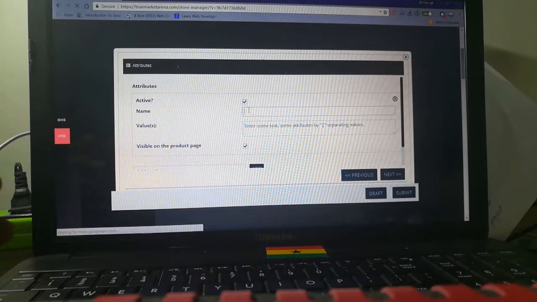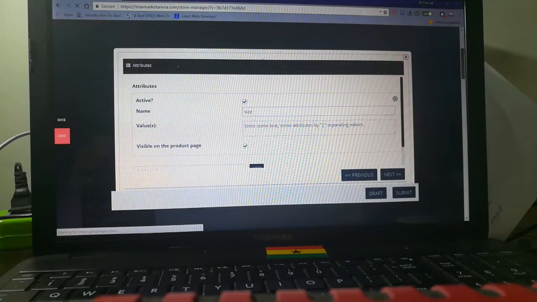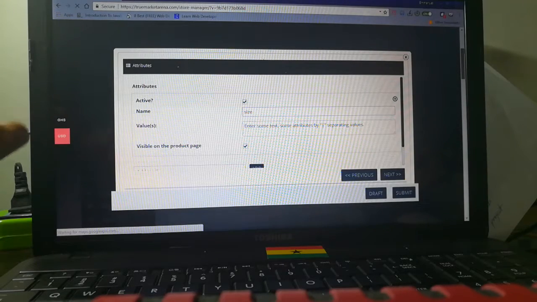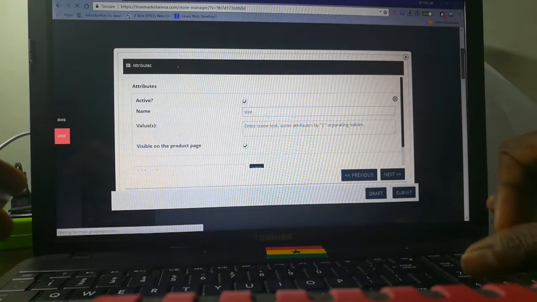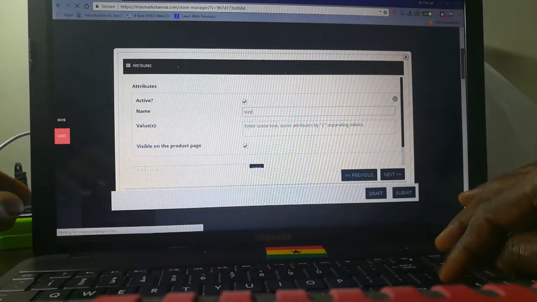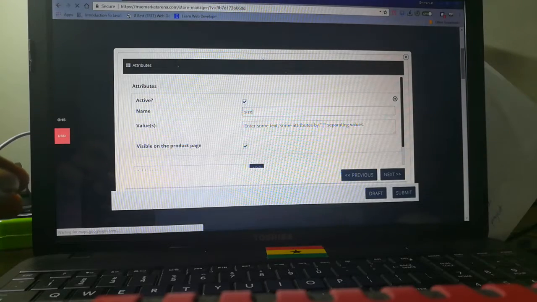So what am I adding? I am adding, let's say, size. So this is my size. Now for you to separate all these attributes you are putting in place, for instance, I have size, I have color, I have, let's say, design, and whatever I have, you press the shift key on your keyboard, and just above the enter key, there is another key which has something like a slash, like we have this kind of slash.